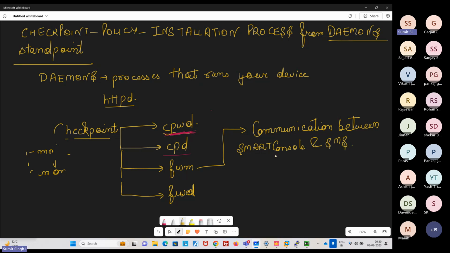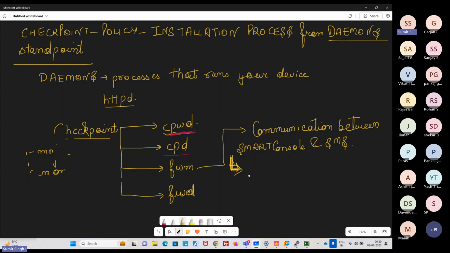It is one of the starting daemons. If you are talking about the policy installation, this is the daemon that does one of the first initial processes. All the initial processes that are done on SMS are mostly managed by the FWM daemon only.